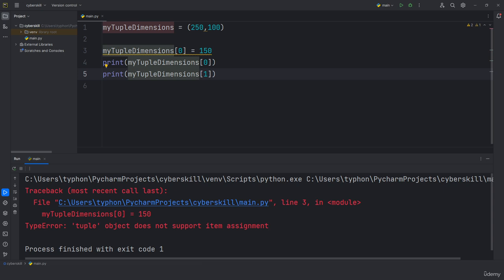Tuples are technically defined by the presence of a comma. The parentheses just make them look neater and more readable. If you want to define a tuple with just one element, you need to include a trailing comma. It doesn't often make sense to build a tuple with one element, but this can happen when tuples are generated automatically.